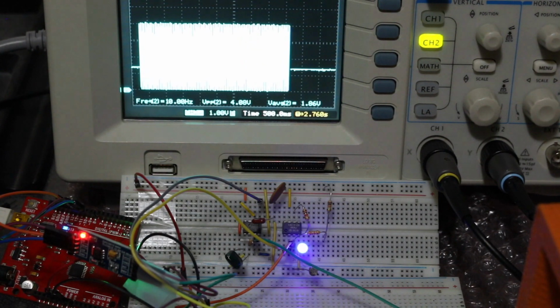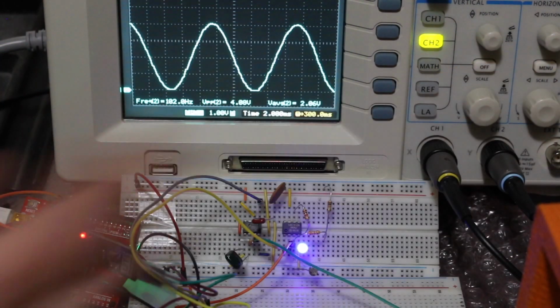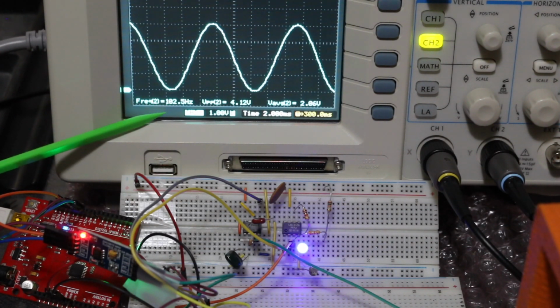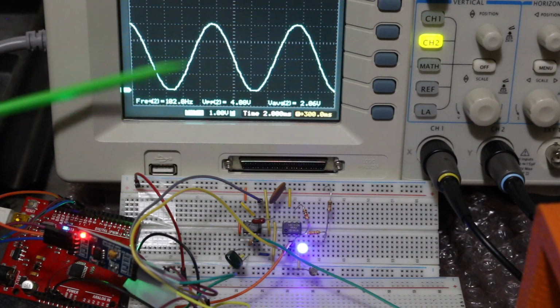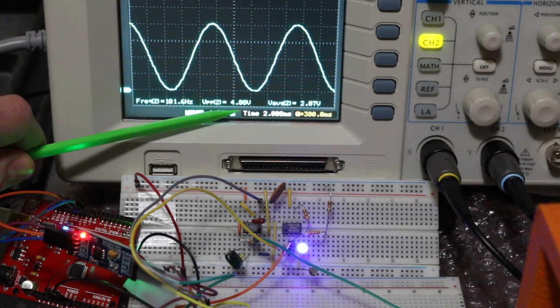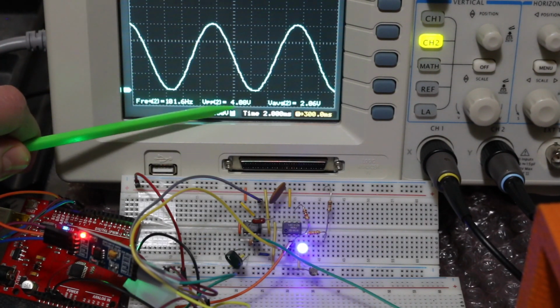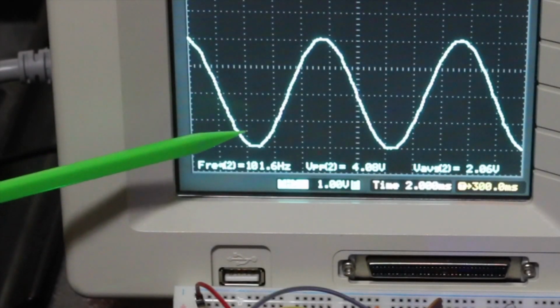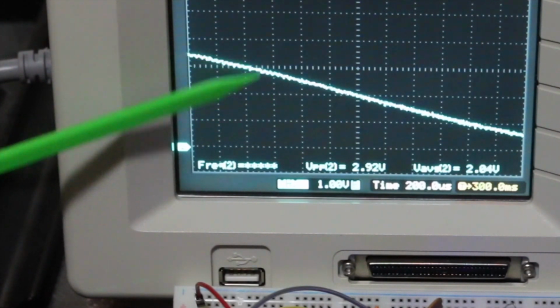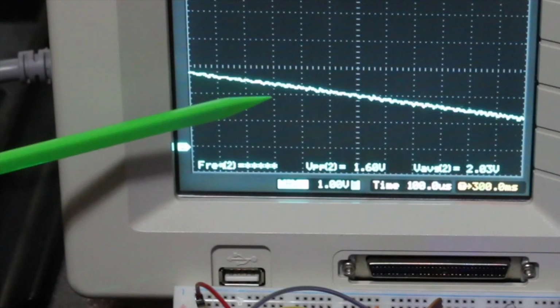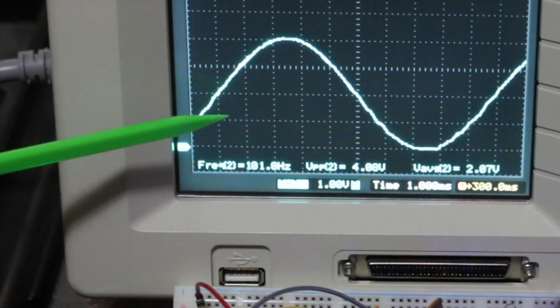When I first run the sketch, it's doing a fast sine wave, so I need to adjust the time base. And here it's about 101 Hz, going as fast as it can through the loop, as set up now. And the peak-to-peak voltage is 4.08 on the scope readout, which is about what we expect from the reference voltage times 2. If we zoom in a lot, I can see a lot of little ripply noise. And I'm not using the finest resolution of a sine wave. This was just to get an example, so that's okay.